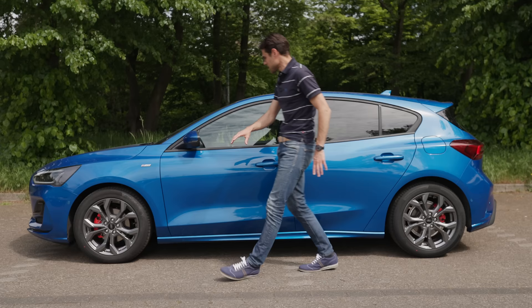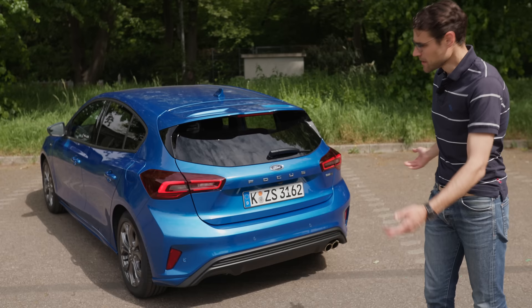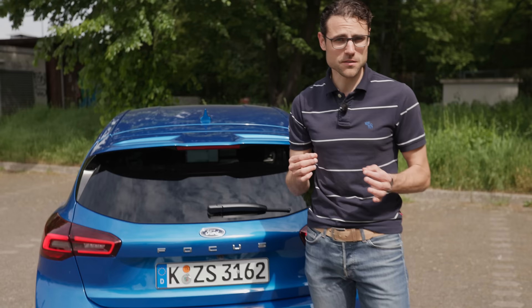In the ST line you have the badge and also red brake calipers. These are the 17-inch wheels. The side profile has some rather cheap rubber black material that should be a little bit better, but overall quite a sporty side profile. It looks very wide in the rear with a modern signature for the tail lamps. The contrasting lower part for the ST line has real exhausts — no fake exhaust today. The ST line comes with a sports suspension; let's see later how sporty it will drive and how comfortable it will be.